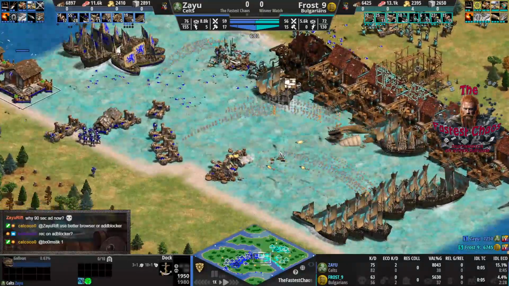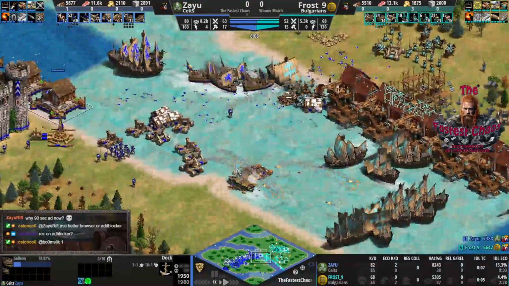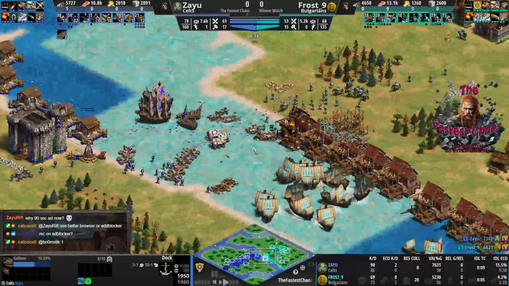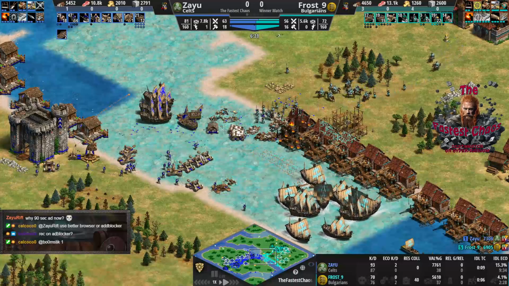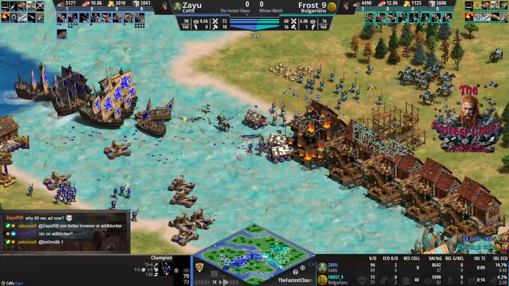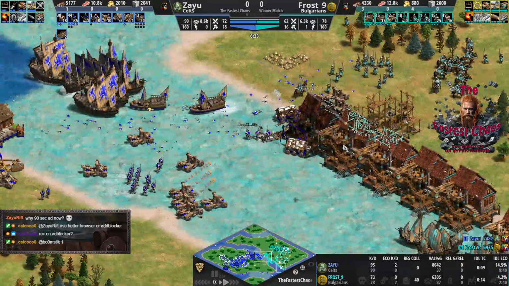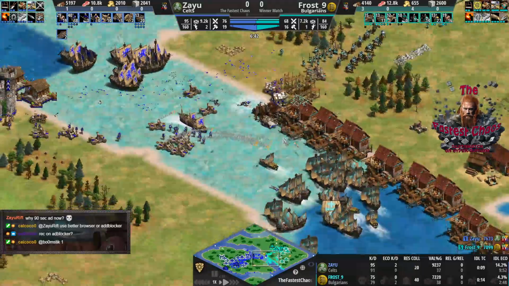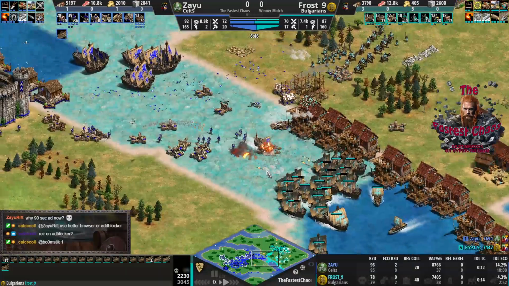Sea Torrenters could be really nice for Zayu, though. I'm more towards the middle. Demos are around that, though. And that against two-handed swordsmen are slower than the champions for the Celts. Rams now on the docks as well. This is looking really good for Zayu. Even though Frost messing up that navy on the right side.